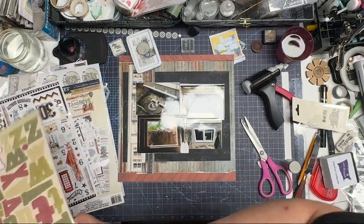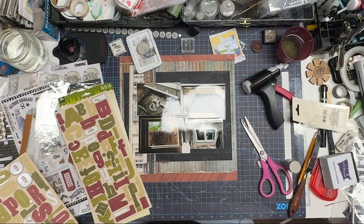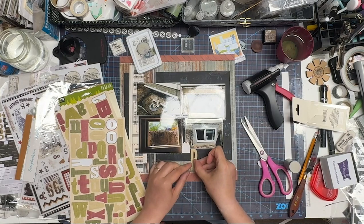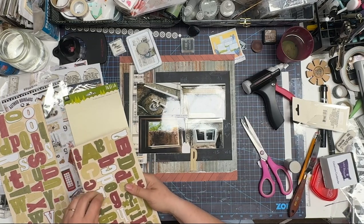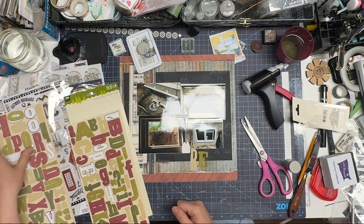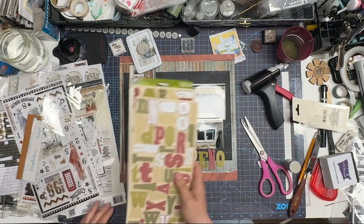It's on there. So then I pulled out these memory makers. I think this is memory makers alphas. These are super, super old. They have kind of a corduroy feel, and I thought that worked well with this page. Why? I don't know. I just liked it. So I'm just going to spell out Reno and get some of these on here in the different colors.